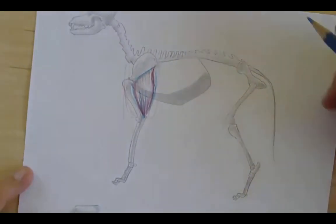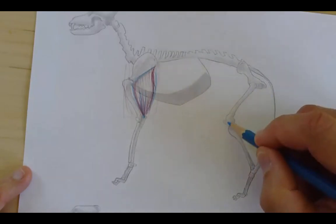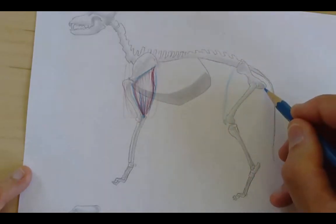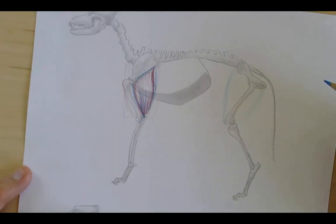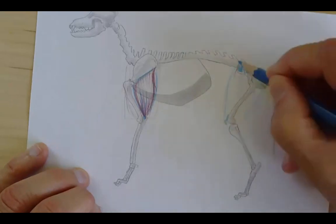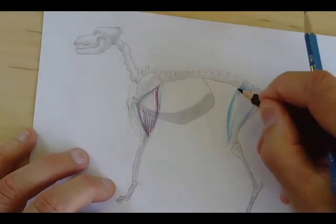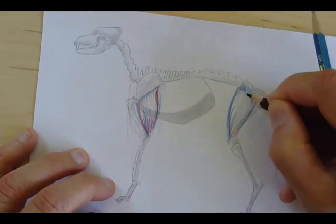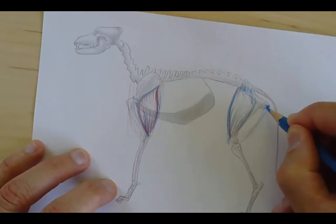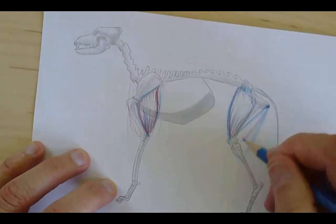Let's go over here to the back leg. For dogs, the upper part of the leg — this bone right here is your femur. There's the kneecap. So hip, knee, heel. This part of the leg in the front and the back has a big mass of muscles. From an area up in here, down to here, that is where the quadriceps — your thigh muscle — connects in, and we're going to make a great big bump here. Then we're going to go from the back point of the hips, have a muscle that comes down to the knee and fans out along part of the shin.